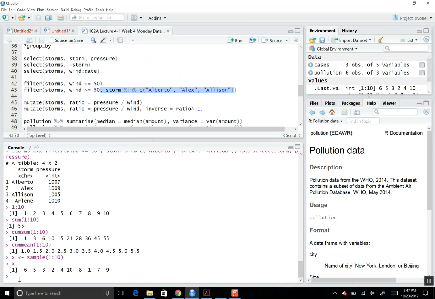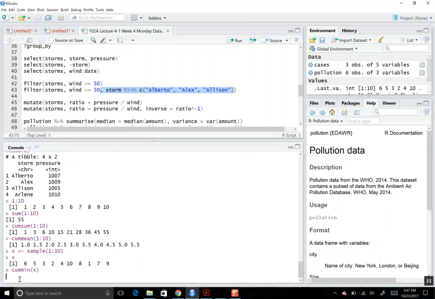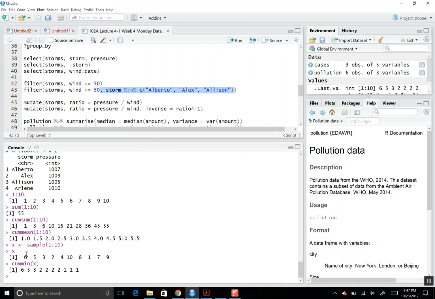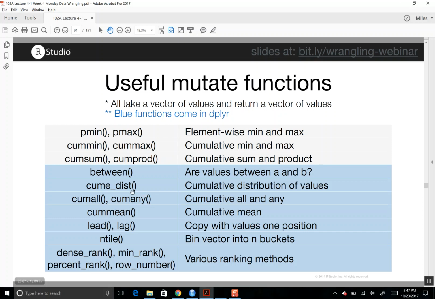Okay, so here's x, and if I say cumulative min on x, it's going to keep going. It's going to say, all right, so far the smallest value I've seen was 6, then 5, and then 2 is the smallest value I've seen, and then finally when I see the 1, then that's the smallest value I've seen so far. Something like that, right? So that's cumulative min and things like that, okay?